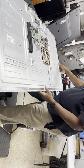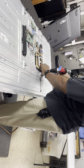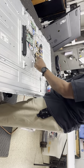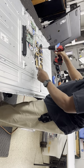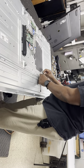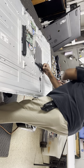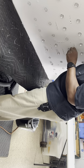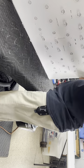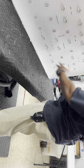Okay, so we're gonna flip this guy over, and this board has to be removed in order to get to the other ones. The power supply board has to at least be slid out of the way a little bit. Get that over to the side. Lift this up. There's the one I need right there. So what I have to do is flip that side up, lift that up, slide it right out. Okay. Easy enough. Okay. So now I have to remove those six.